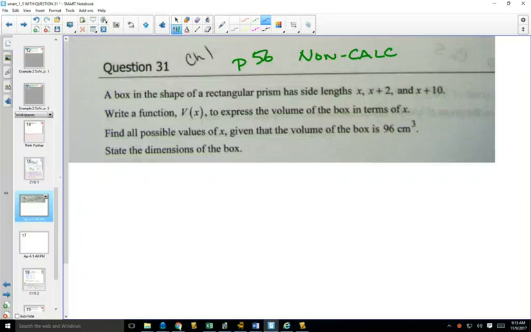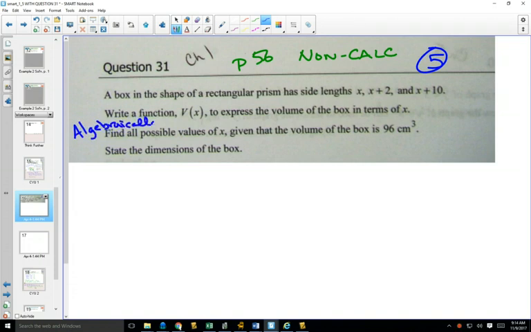So this was a question on an exam about 3 or 4 years ago. It was on the non-calculator part and it was worth 5 marks. And the reason I bring it up is there were some parts of this which made it a little bit different, and a lot of students got the right answer and only got 2 out of 5. Because of that, sometimes what they've done as a response to this question is they've added the word, before this word, find all possible values of x.